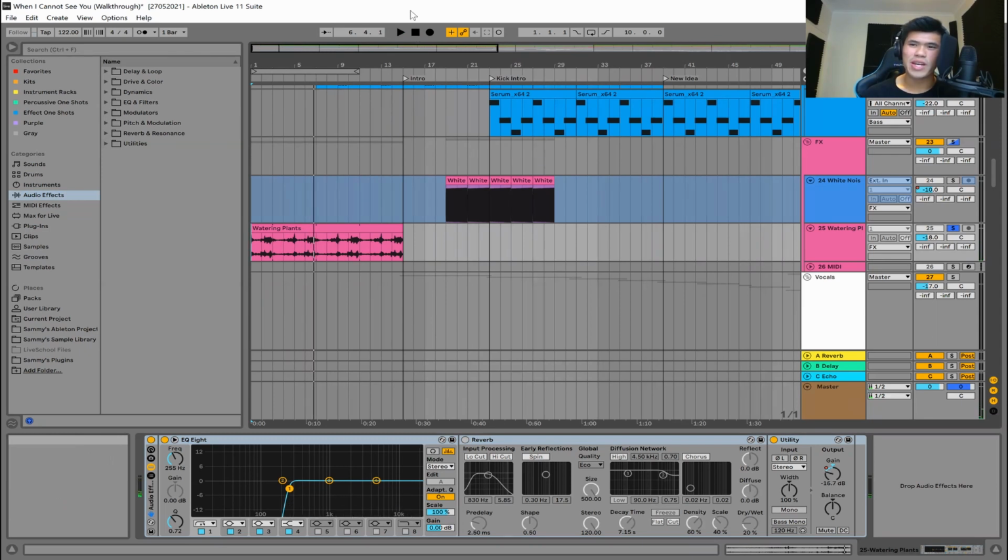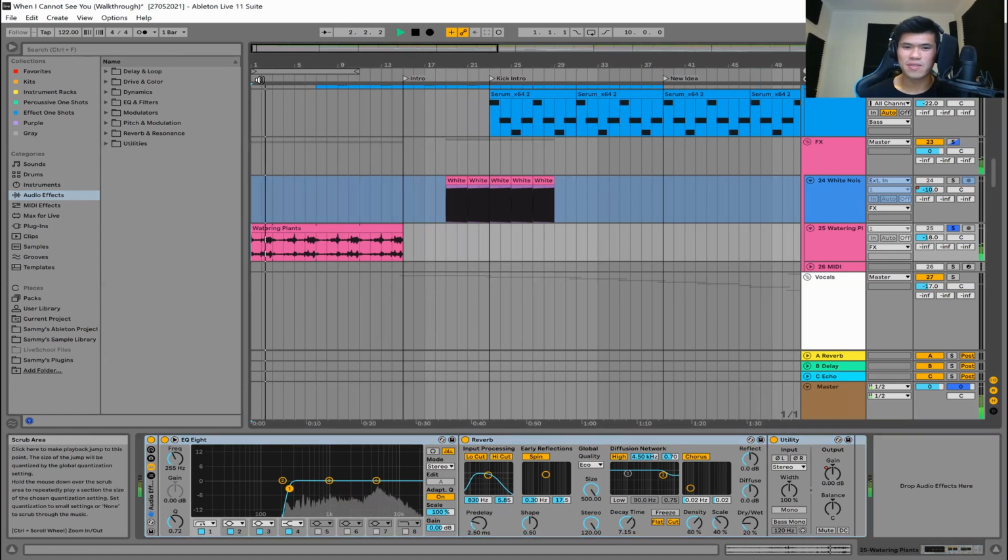it's like you're in a really, really small room and someone's watering the plant. One of the first things I did was add some reverb to really echo it out, so you're actually in an environment when you're listening to it. You should be able to hear the difference on that.